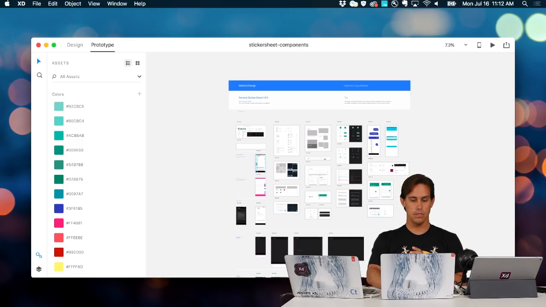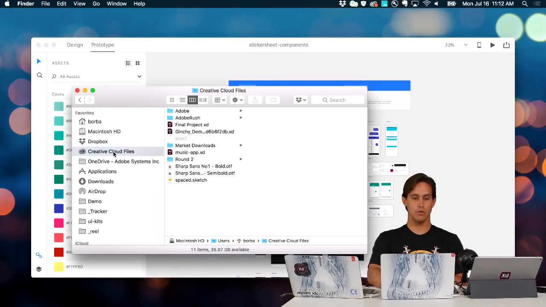And then on Windows, if you want to see your work on mobile, the first option is you can create a link and open that link in your mobile browser, or as soon as you install XD, you get this Creative Cloud files folder, just like Dropbox. And if you place your XD documents here, you can use XD on mobile. You just download the mobile app for iOS or Android phones or tablets, and then there you just open it. You can even make it available for offline use.